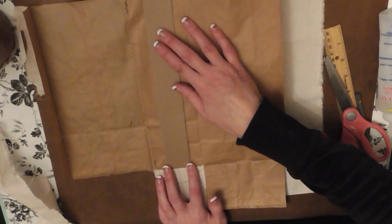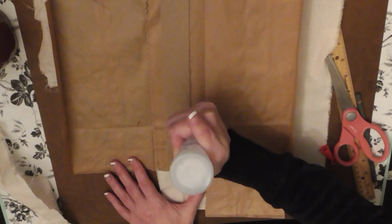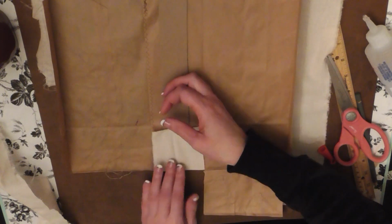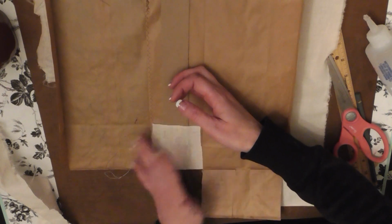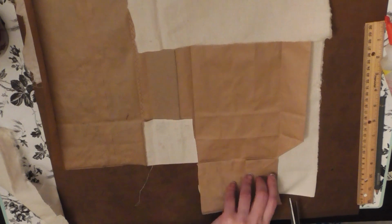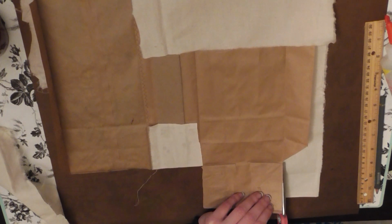Now, I did want to make sure that I applied quite a bit of glue to the chipboard, just to make sure that everything would hold in place nicely. And then, where that muslin is at the bottom, I cut around that flap, and I'm going to bring that little piece up over that section of chipboard. And then I'm going to cut the other side. Again, I'm thinking I'm going to use this flap somehow, some way, but I'm not sure yet.